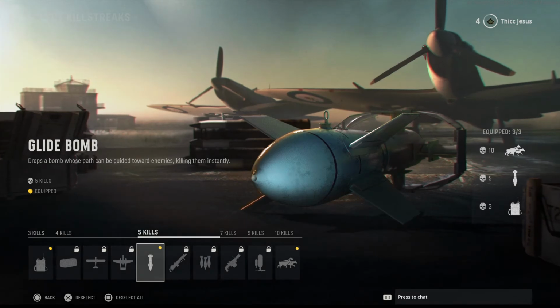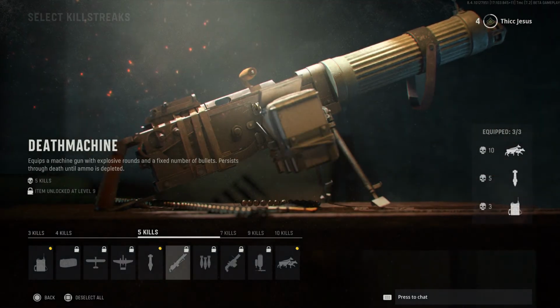Going into 5 kill territory. The glide bomb, which I have got this one, drops a bomb whose path can be guided towards enemies, killing them instantly. I'm not entirely sure if we had guided bombs in World War II. I kind of get the concept of it, like the bomb drops, and it's like a plane is moving when it drops it, so I guess the player can control where it goes somewhat. I think that makes sense. Death machine, equip a machine gun with explosive rounds and a fixed number of bullets. Persists through death until ammo is depleted. So that's a nice little feature on it. So little LMG there. That's always nice.